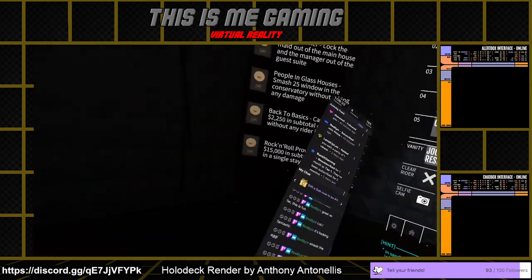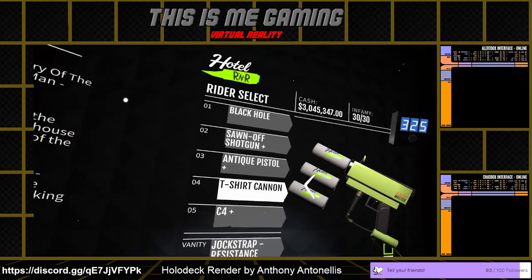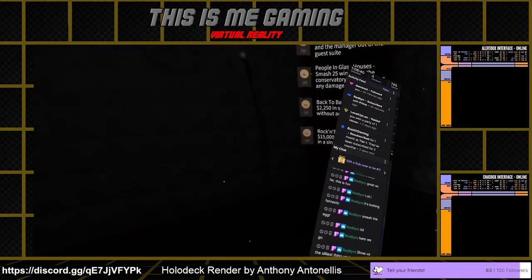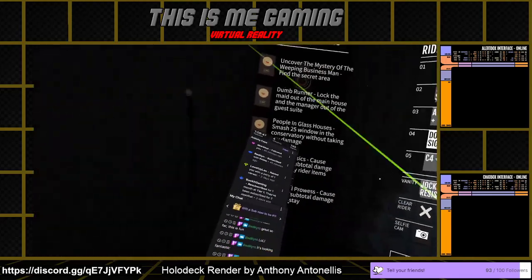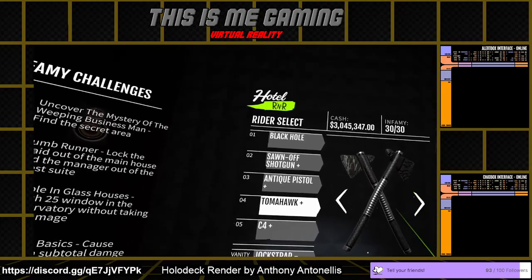What else do I got? Of course, the t-shirt cannon. This is classic t-shirt cannon, and this is crazy jacked up science t-shirt cannon. The do not disturb sign skips the maid section. She comes to the door, she sees that sign, and she leaves, and then the manager comes next. Yeah, glue gun sticks stuff together. I think that's all of them.